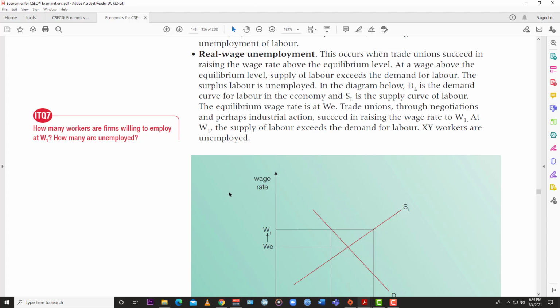Right? And that's when industrial action caused the cost of labor to go up, and therefore the employers don't need as many persons because it's too expensive, and so they let go of some of them. As simple as that. Because the supply of labor exceeds the demand. So all of a sudden, the producers pull back their demand for labor, but a lot of people were there before, and so they have to be let go, they become unemployed.